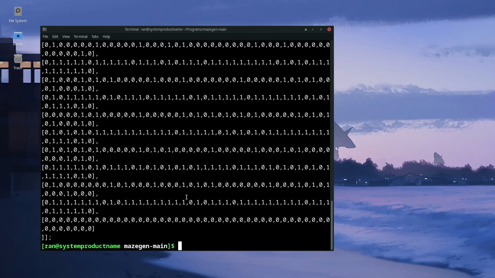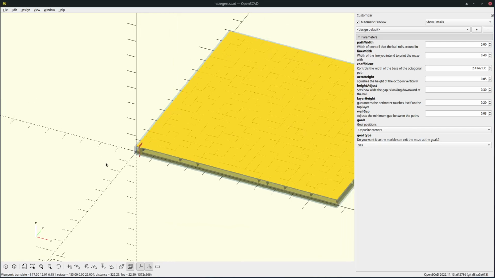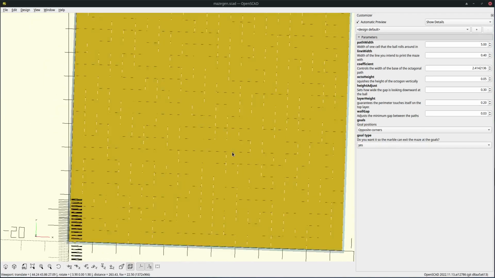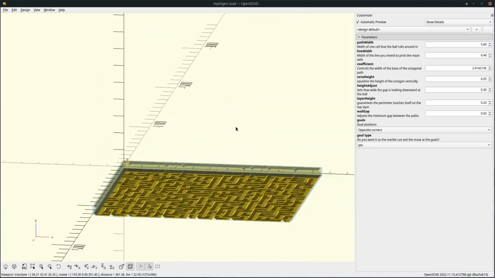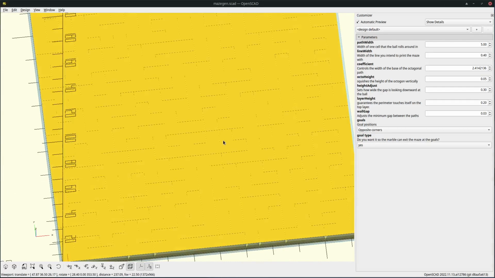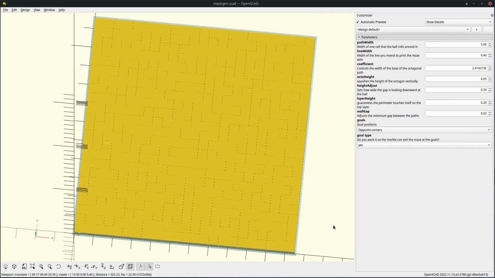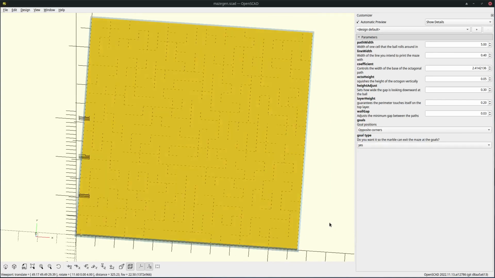And then if I open my OpenSCAD script here, it's a tongue twister, I know. You can see the maze pop up. It takes a couple seconds, but boom, there's the maze with these near invisible pathways. I'll go over that more in the slicer, but there's a ton of parameters here. I did have a section where I discussed all these, but I'll leave that for a tutorial video that I'll make at a later date. It ended up taking a bit longer than I expected.